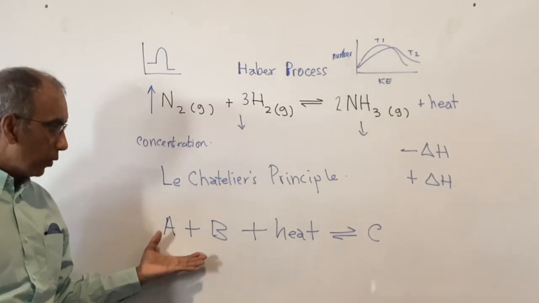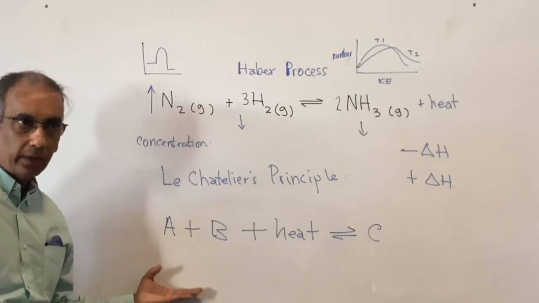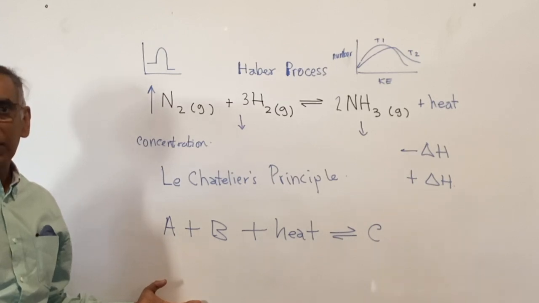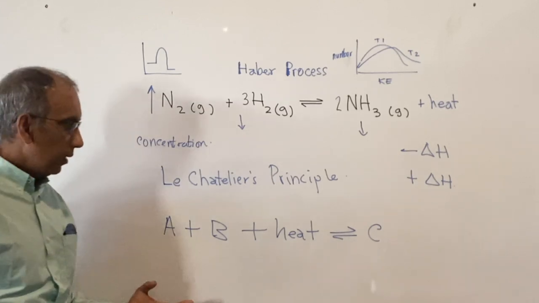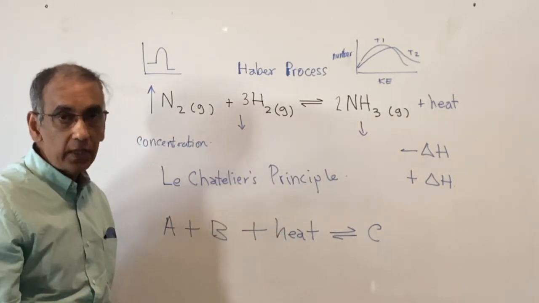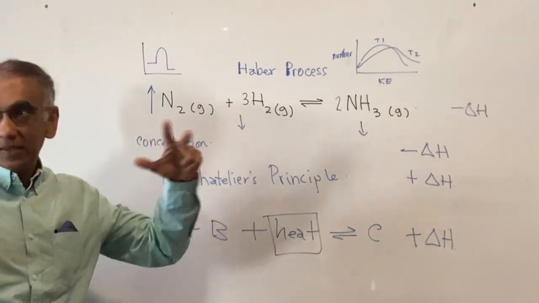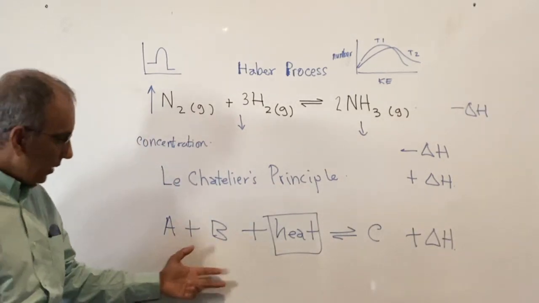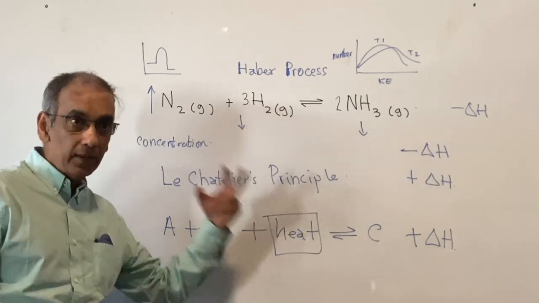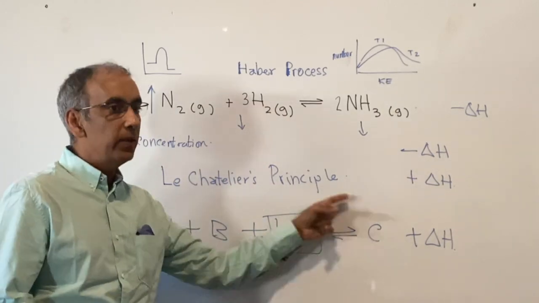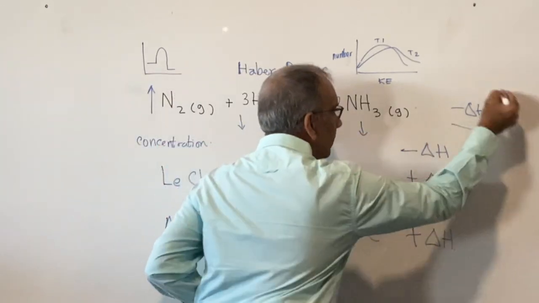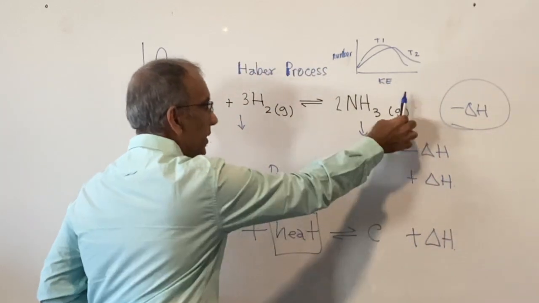If we decide to give this one less heat, make it colder, it won't absorb as much heat, so it will favor A plus B, right? If you are not giving that much heat, it would try to go in a way to oppose that, favoring the reactant. If it's not getting much heat and you make it low, then it would behave by coming this way. So a couple of steps. First of all, when we see this, we have to know that heat goes on this side. Plus heat.